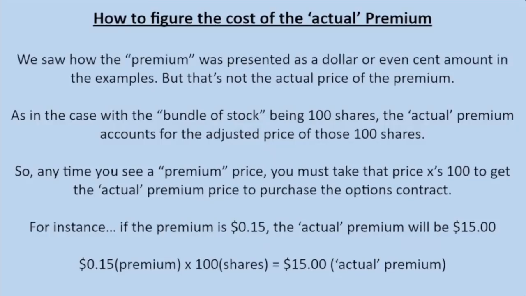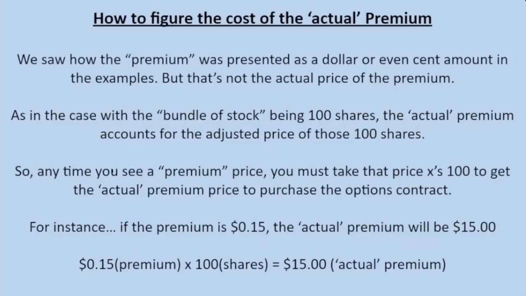So if you were going to buy an options contract and the premium was $1.12 that you saw on the screen, you times that by 100, what are you going to get? You're going to get $112. That's the actual cost of the premium, because you've got to adjust for the 100 shares that are inside the contract. They show you the smaller numbers to make it easier, but really it's almost kind of twisted in a way. So you guys just remember that the actual premium is 100 times the premium price that you see.